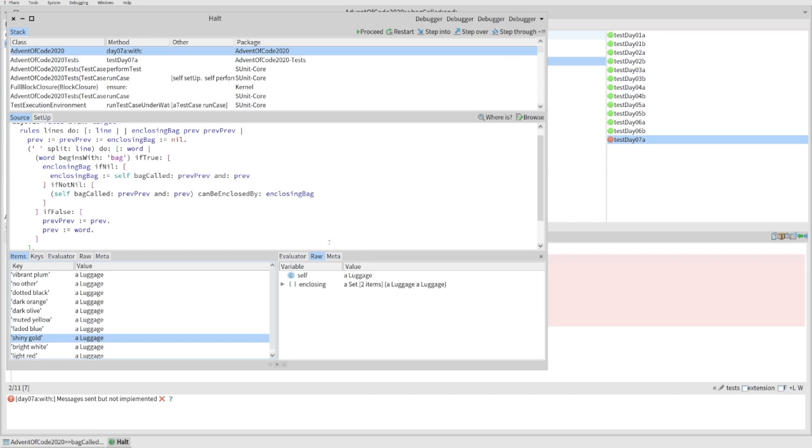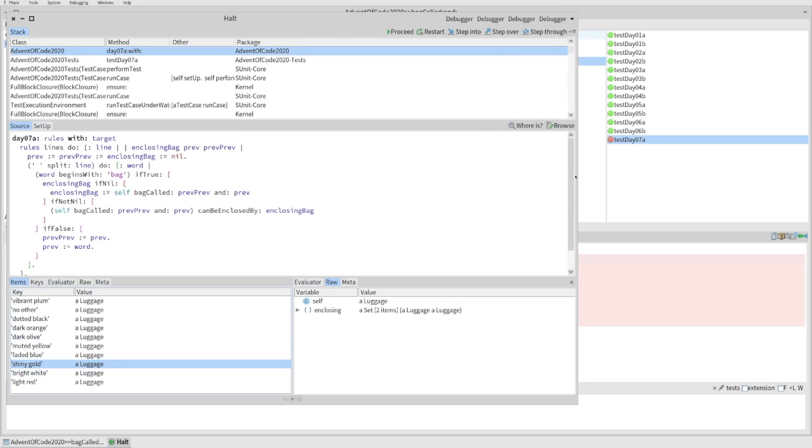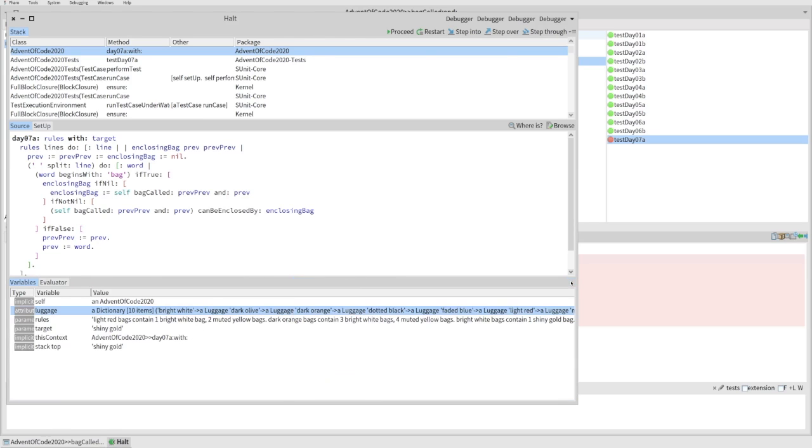Okay, so we've got our rule set completed. Now we just need to go through and find out what things can enclose our target. So right now target is a single string. So let's just close these inspectors out.